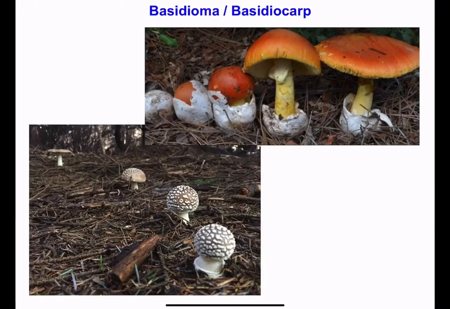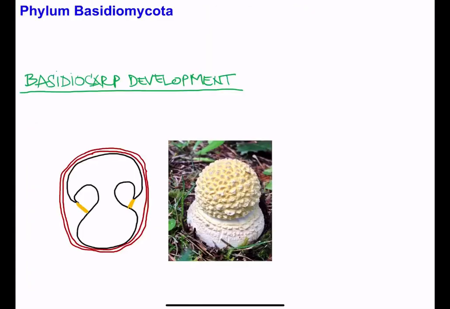Okay, some more terms. Basidiocarp or a basidioma. These are 2 kind of botanical terms for a mushroom. Okay? And a lot of times mushrooms have this kind of typical development. When they're really small, they might be called a little button, and they don't really resemble that typical mushroom look yet. But if we were to slice this open like that, this is what we would see on the inside. Okay, we would see actually a tiny baby mushroom inside of that outer shell.